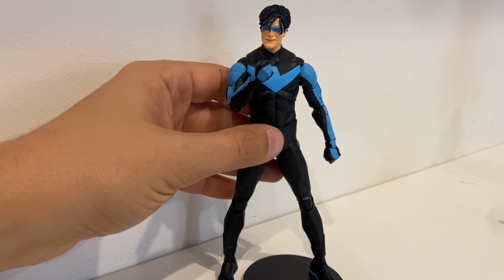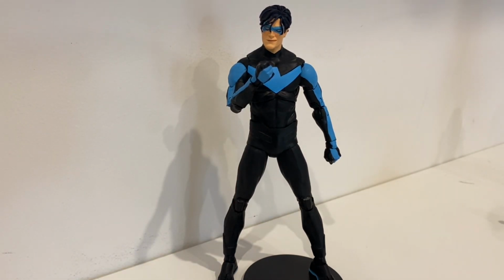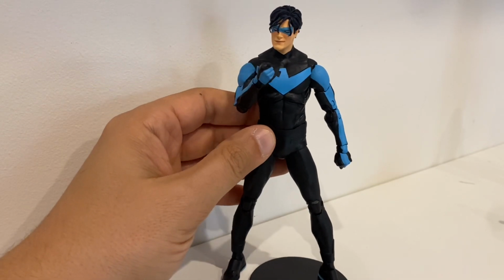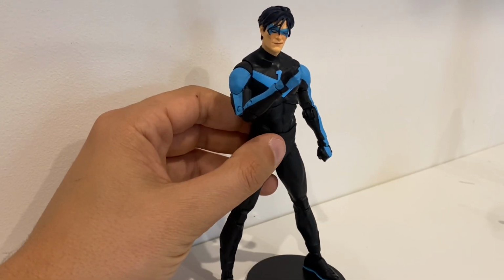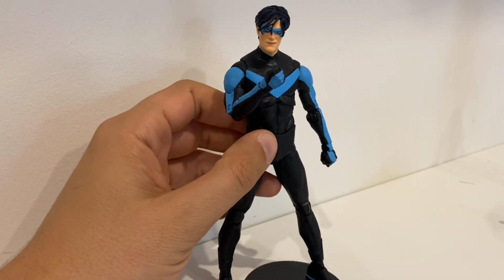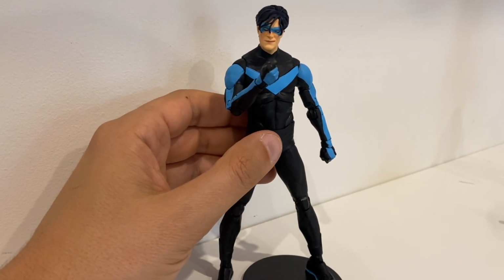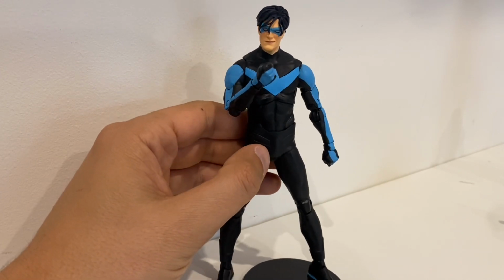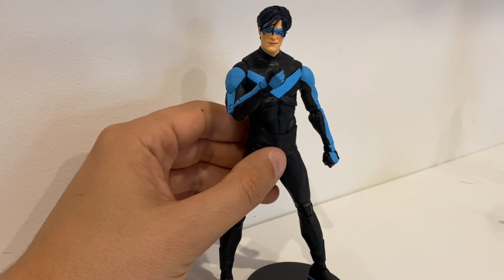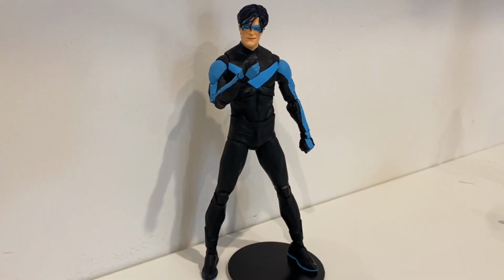It's almost good. Like it's almost great. It's good, but almost great. He's a little bit thin. Doesn't come with any accessories, which I think is disappointing. And he might probably be my least favorite of the wave. He's probably the dullest. But again, let's just see how he looks in conjunction with all the other figures.